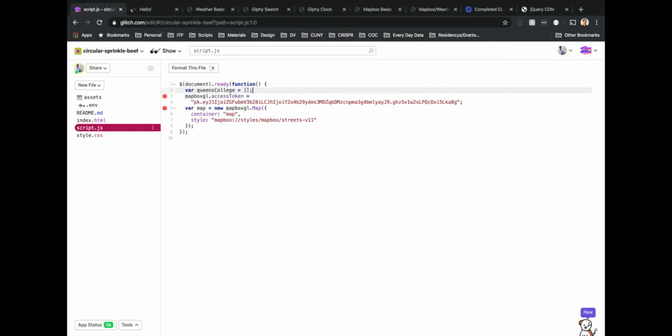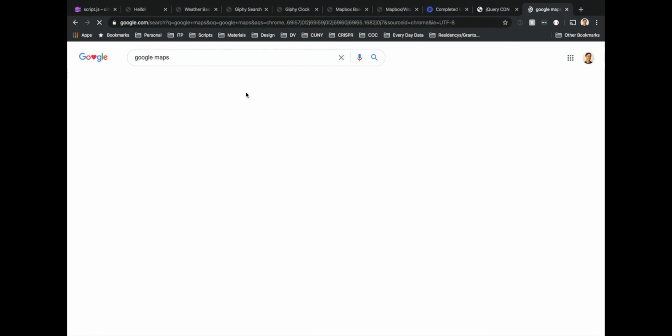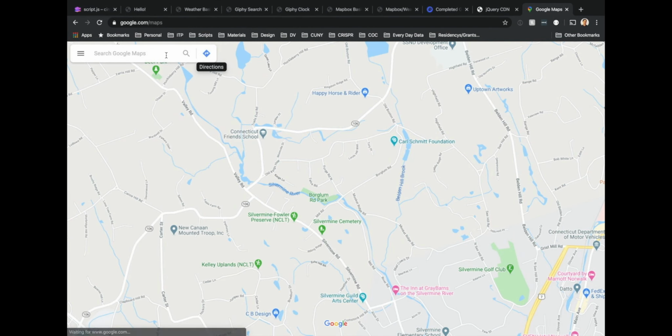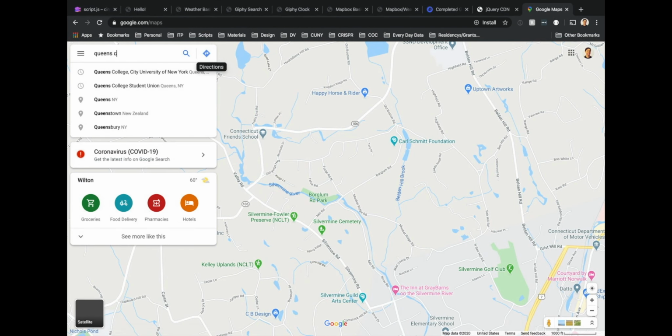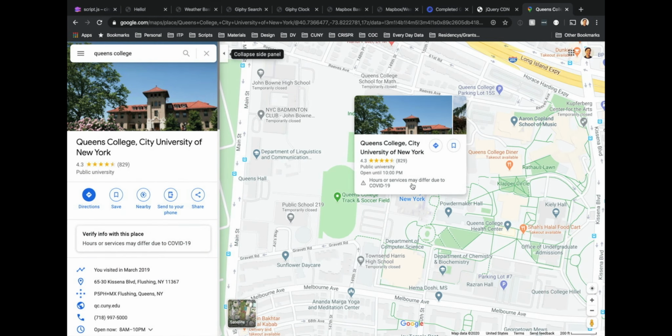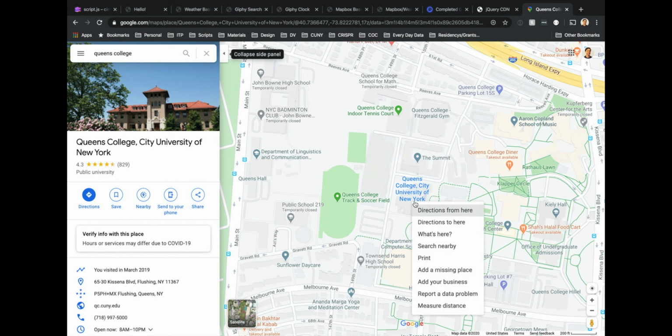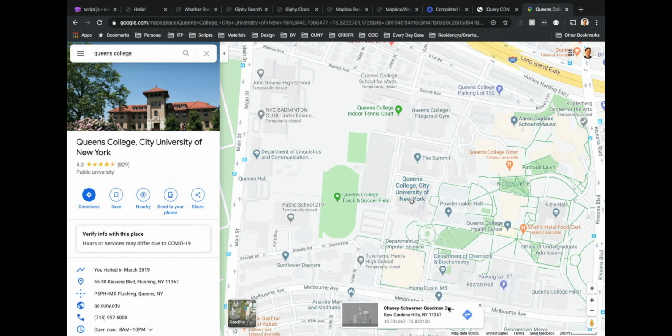For this, it has to be an array of values. It's only going to be 2 values. To find the latitude and longitude points, you can go to Google Maps and type in Queens College. Then if you right click anywhere in Google Maps, you can select what's here. And that'll tell you what's there, plus the latitude and longitude points.